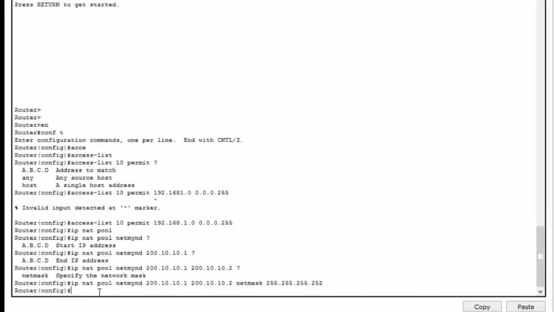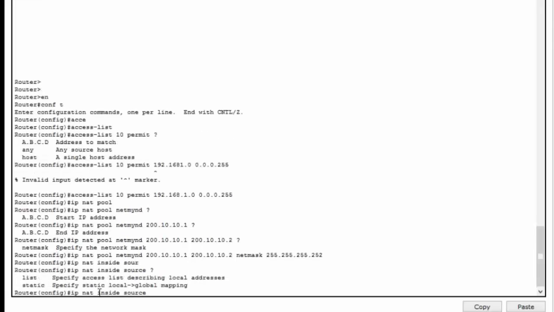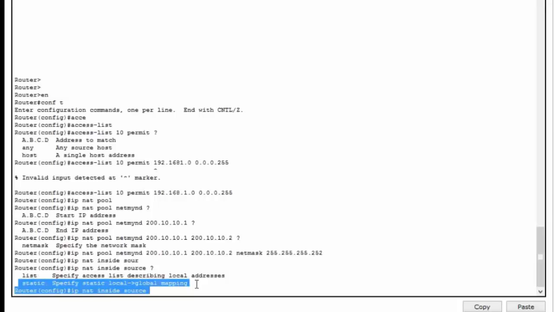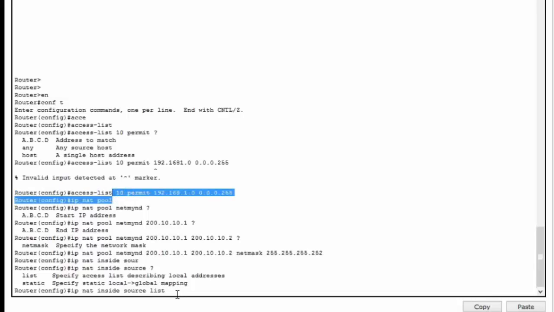Now I need to bind both of these: IP NAT inside source. What can the source be? It can be static, which I did in my last practical, but in this video I am going to explain the dynamic. So here I have to use the word list. The list I created is access list 10.